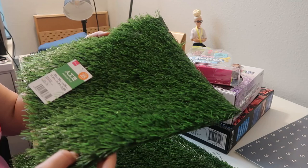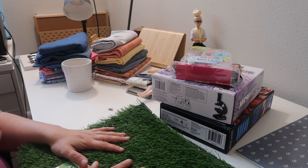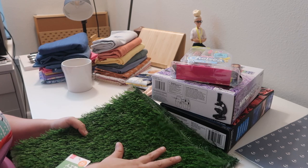I really love it. These were also only a dollar a piece from Daiso, so I'm really happy with that. Daiso is really far away. I have to drive almost an hour to get there, well, it's more like 45 minutes, but traffic is so bad. So I had to go there and meet with my boyfriend, and we did some shopping.